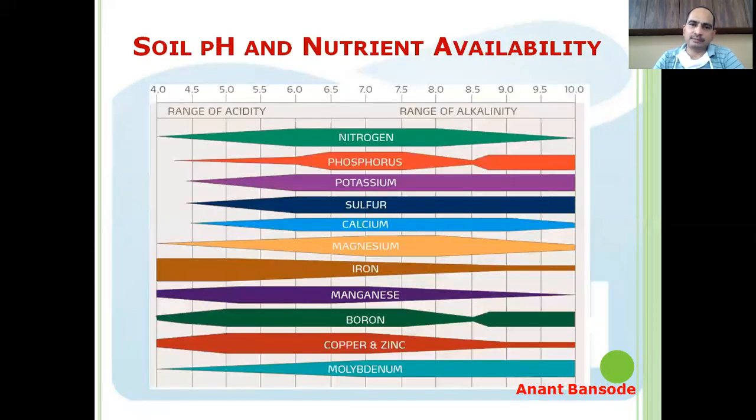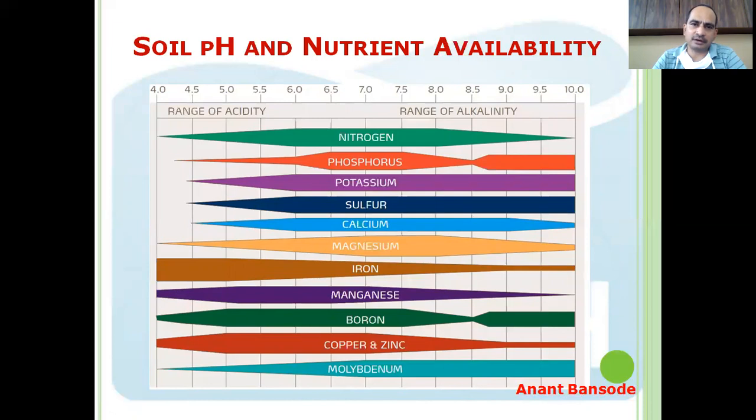So the basic thing when we go for soil analysis is called pH. A lot of farmers and scientists talk about pH, but how exactly pH affects the growth of plant or soil, we'll see in this slide. Generally, pH is a measure of acidity or alkalinity of a soil or water or any solution. It is measured on a scale of 0 to 14. Agriculturally, it is measured on the scale of 4 to say 10, because very rarely are there soils having pH less than 4 or more than 10.